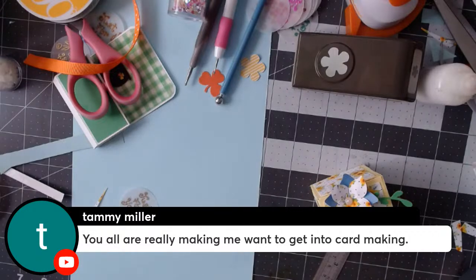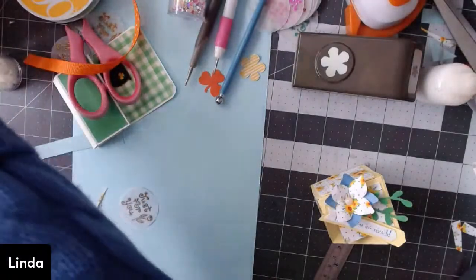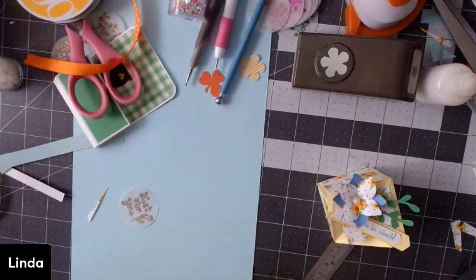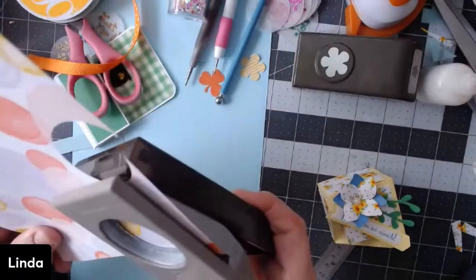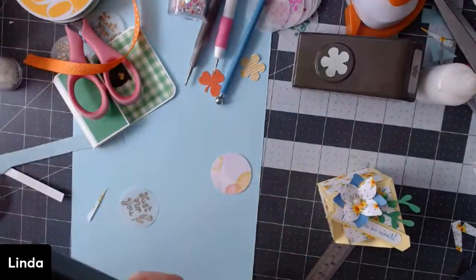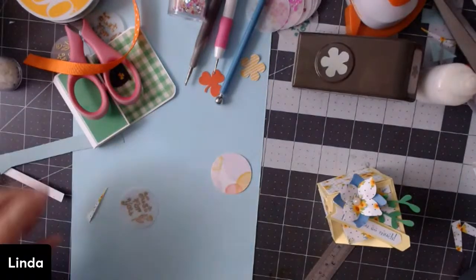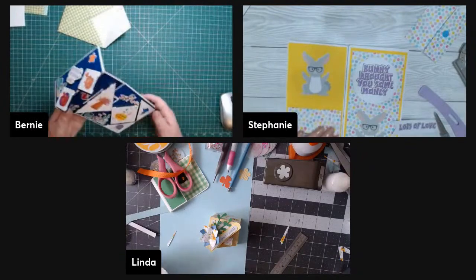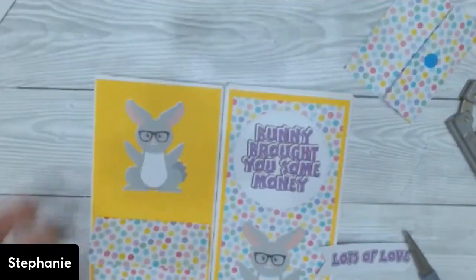Oh, yeah. So I'm going to punch these out. What's Stephanie doing? You still are baking, Joni? You still baking? I thought I saw Steph doing something over there.